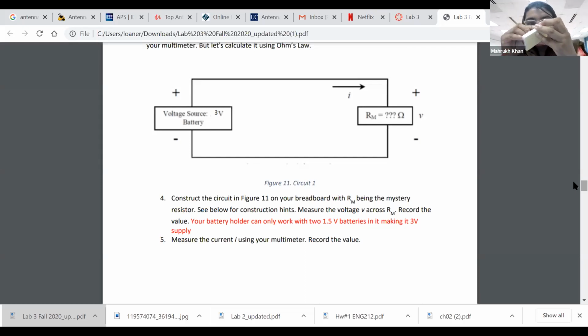And I will put it in the breadboard. So if I put these two legs in the breadboard in the vertical direction, the legs will be shorted. I will not do that. Okay. I will put it like this. Can you see that? Yeah. Okay. So I will put it like that.